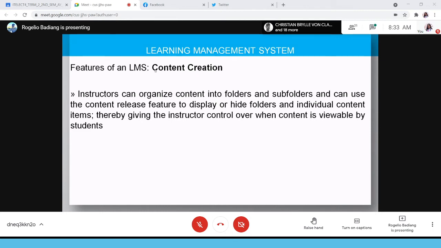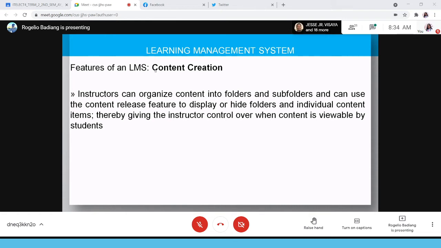So, pwede siyang mag-upload og daghan, but pwede niyang i-set ang accessibility kay this will be accessible on these dates only. Diba naman yung mga ingon ana. So, that's part of the functions under content creation, which is very useful.